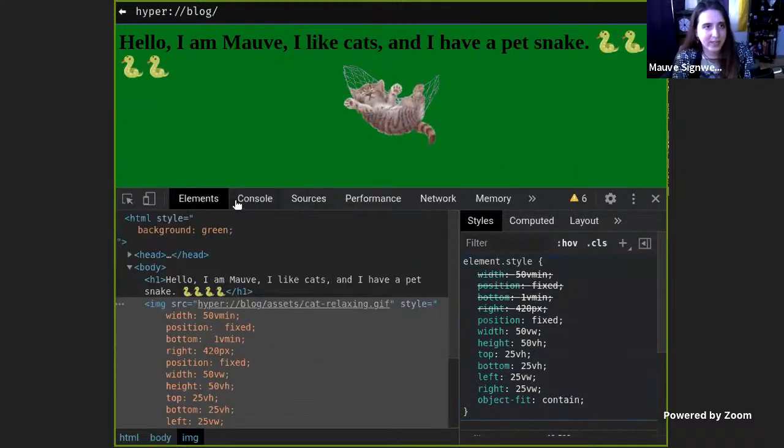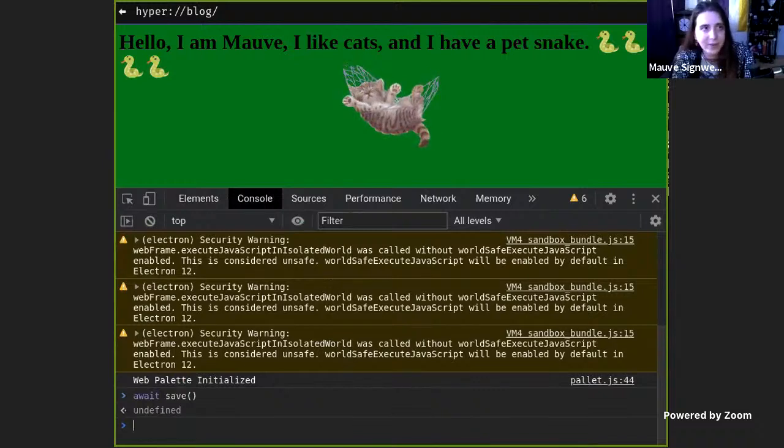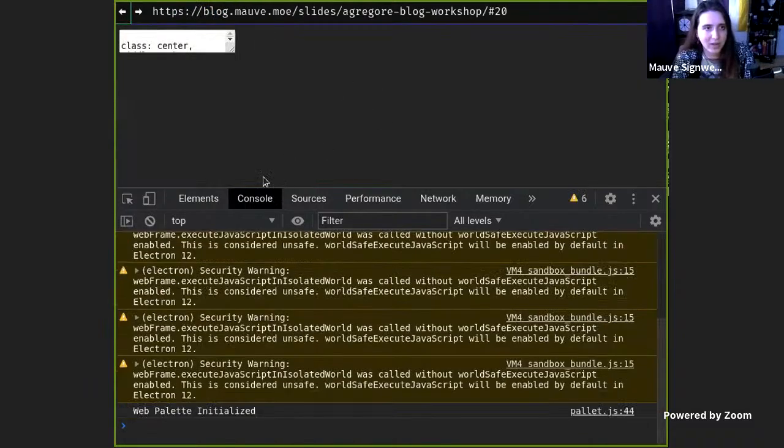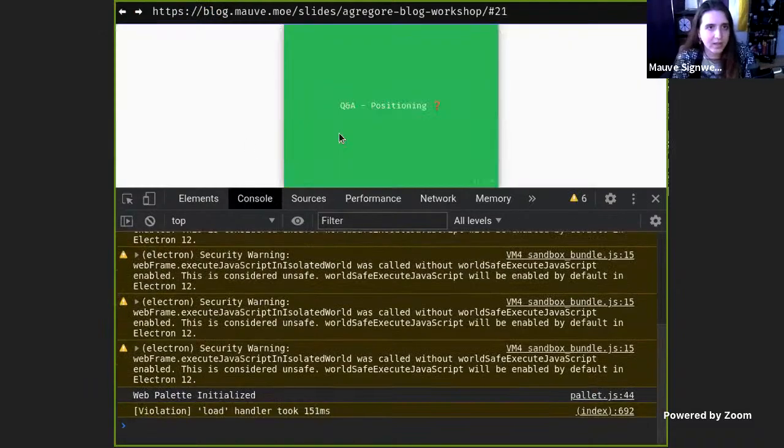But at this point, I'd like to encourage folks to add some more images and just mess with their blog a bit more. So if you have any questions about what we have so far, post them in the chat. And in the meantime, I suggest we all take a few minutes just to add some cats to our page or add some content.